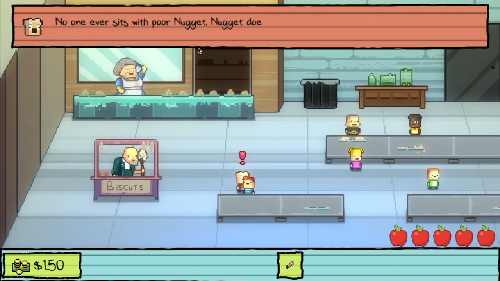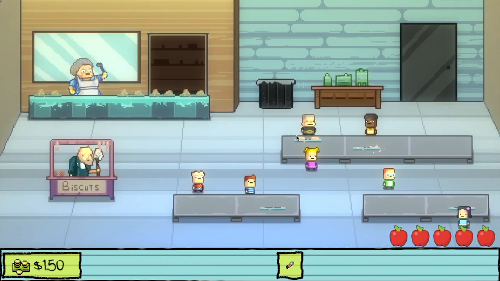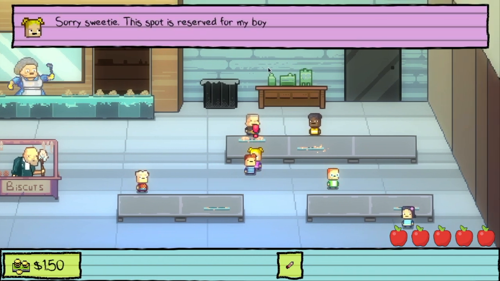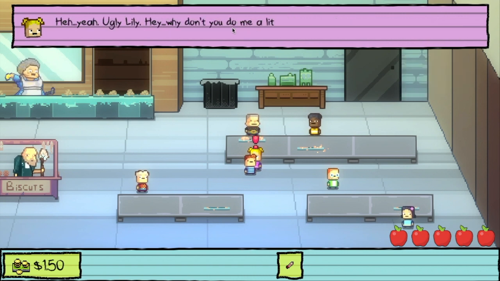Hello? Hello? Hi there. No one ever sits with poor Nugget. Nugget does not have any friends. Okay. Hello? Hi there. Sorry, sweetie. This spot is reserved for my boyfriend. Go sit with Ugly Lily over there. Yeah, Ugly Lily. Hey, why don't you do me a little favor?